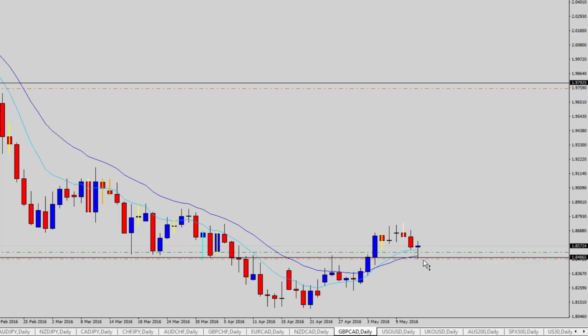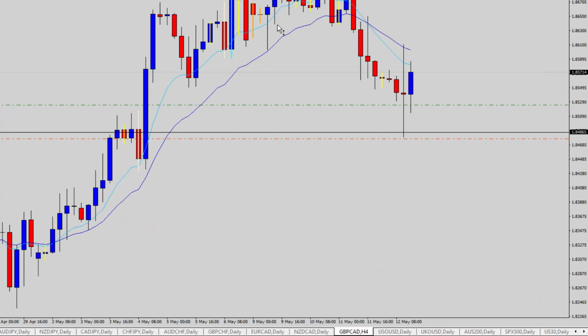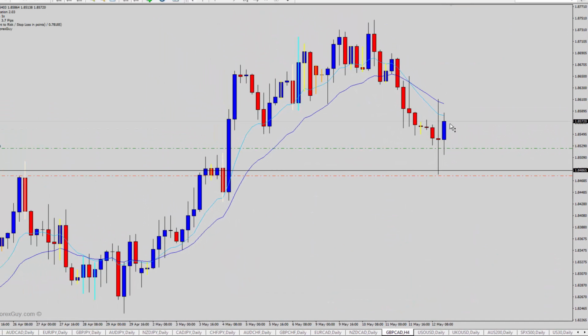Okay, so the location here is like prime real estate for a buy signal to form. We've got the mean value here. We've got a level. We've got the market dynamics, higher highs, higher lows coming into play. Everything's switching to bullish. So we're looking for the buy signals just to put the icing on the cake and get us in long. So we'll go to the 4-hour chart, and didn't really see much there.